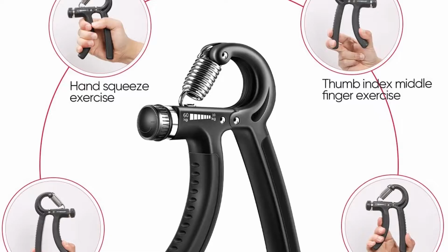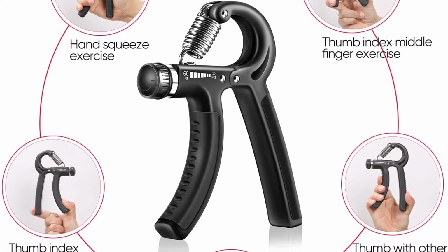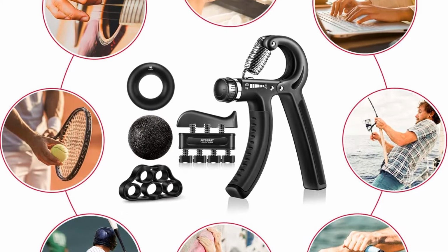This means that it's good for beginners and intermediate level training, as it doesn't offer 150 plus pounds resistance like Iron Mind's grips. Moreover, while they're great for basic training, don't expect them to last for a long time, as the hand gripper adjustment bolt will lose its tension over the course of long-term use.